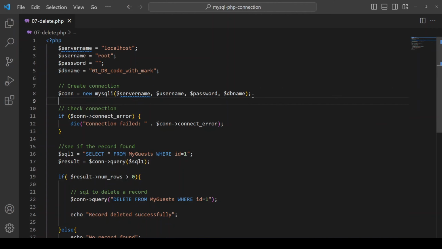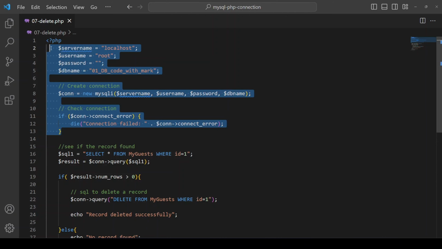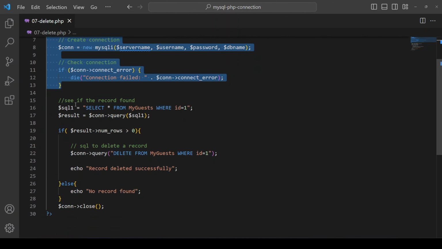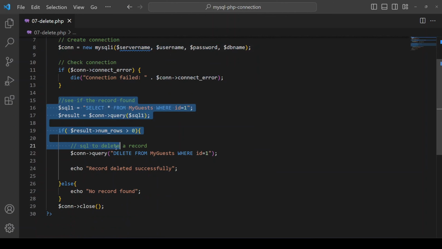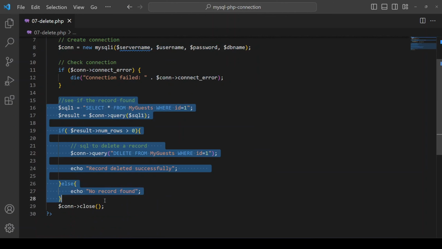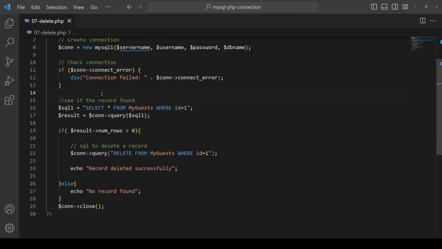So having said that, let's get back to it. We're going to go over to delete. And guess what? You probably guessed it by now. Up to here, it's all the same. Then we're going to scroll down, and in this part right here, we're going to be doing something slightly different. First, we're going to run a select query with the ID equal to 1, just to make sure that particular guest exists in the table.